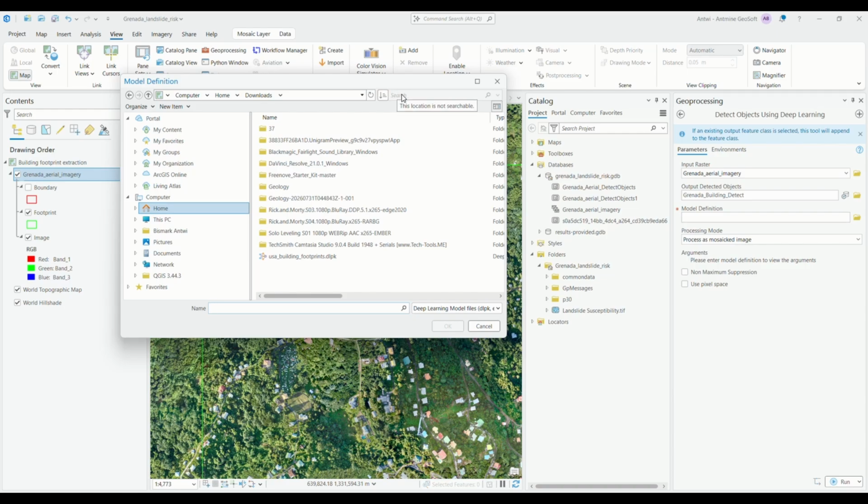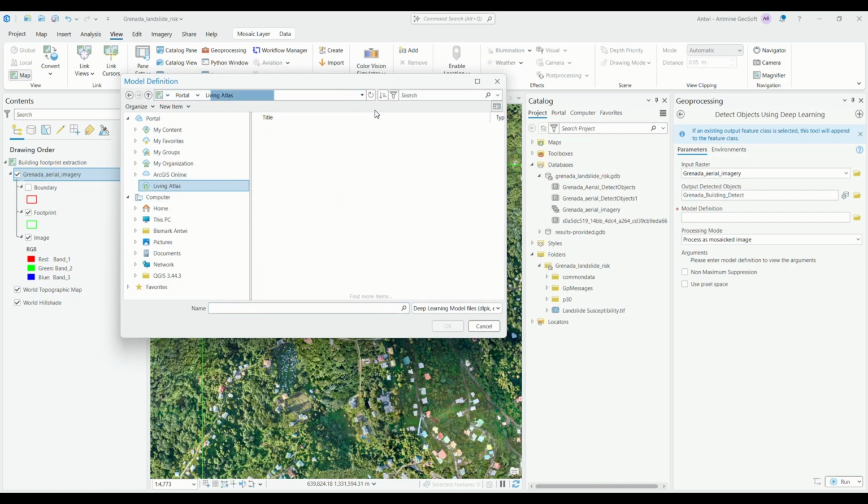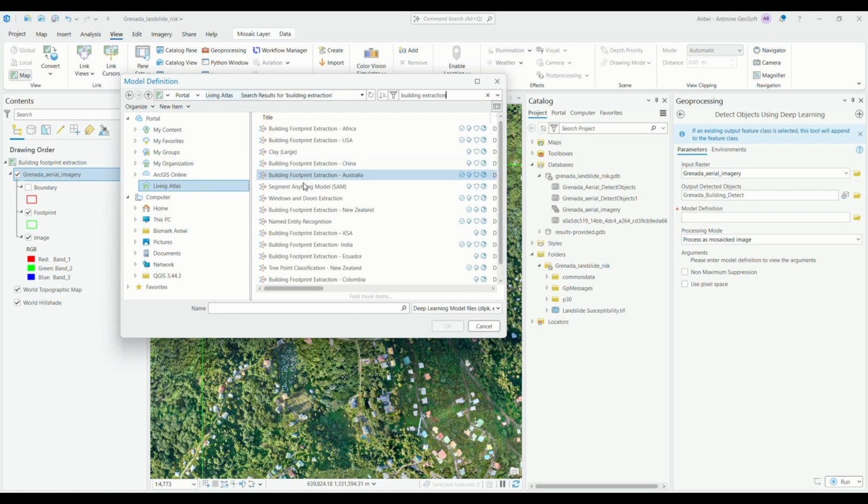There are two ways of doing this. You can search for it in Living Atlas, and then you go to building extraction. You should see building extraction USA. You click OK.